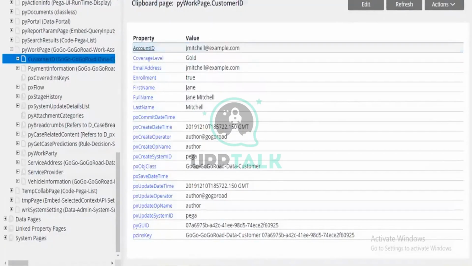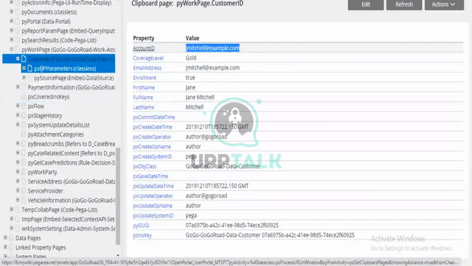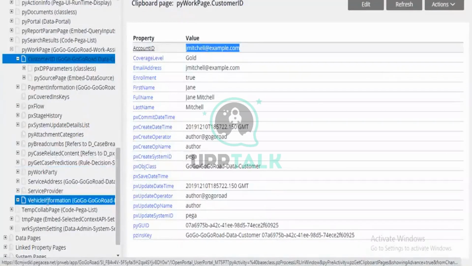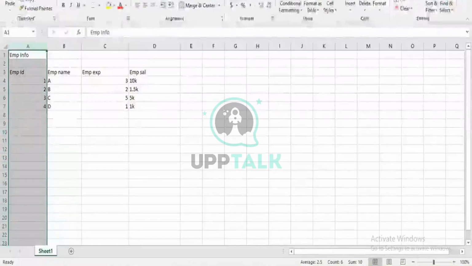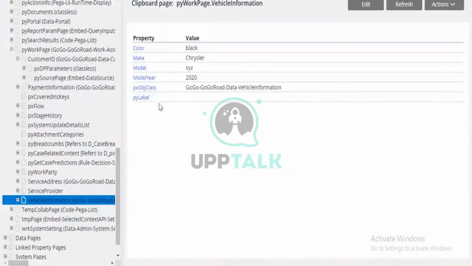Do you understand? Pega work page is a primary page. Inside it, you have a customer ID page, which holds account-related information. For Mitchell, this is only one record. You will not have multiple people here. If you expand it, you will not have PX results. These are all different. But for a page list, let me show you how it looks. See this vehicle information is also a single page. It contains only one vehicle's information, not multiple vehicles. You understand? A single page holds only one record of information. Let's think about a database of vehicle information. You might have multiple vehicles, but this single page holds only one record, related to this make and model.